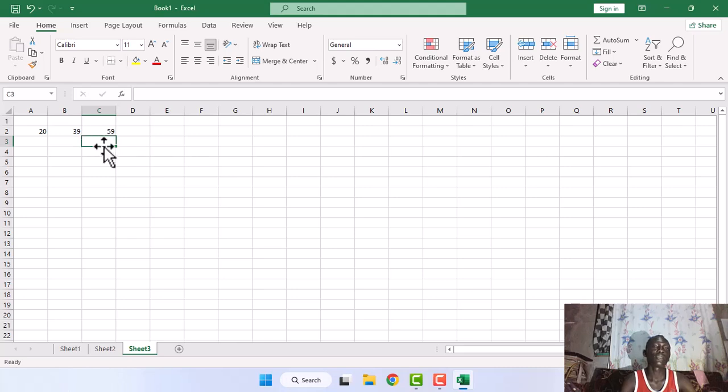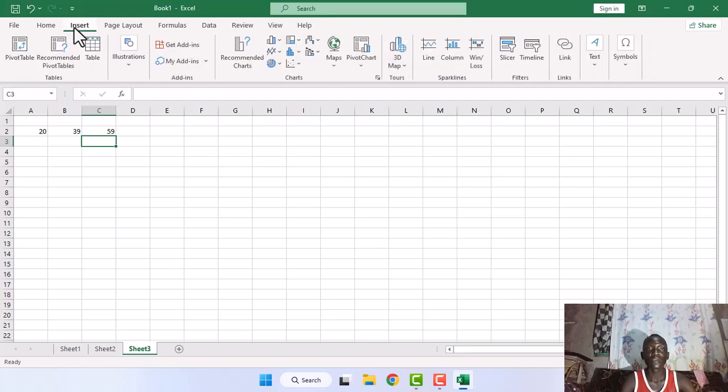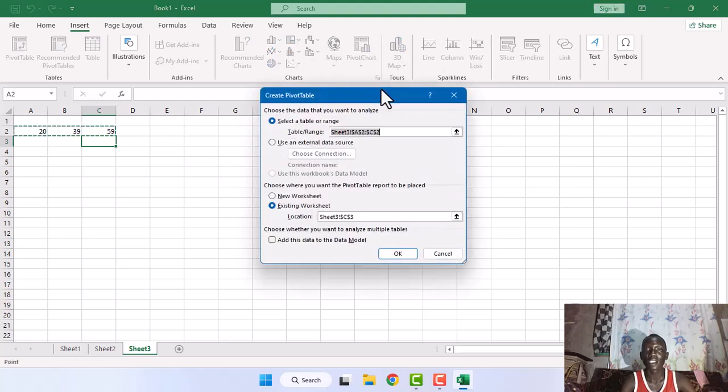Then another one is chart. Like if you want to insert a chart on this workbook, you go to Insert. Then after going to Insert, you will see where they have written chart, the type of chart that you want to insert. Like you can use an external data source, so you can insert a chart or maybe a pie chart. So that is all about charts.